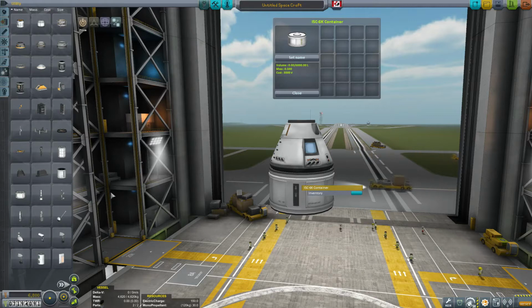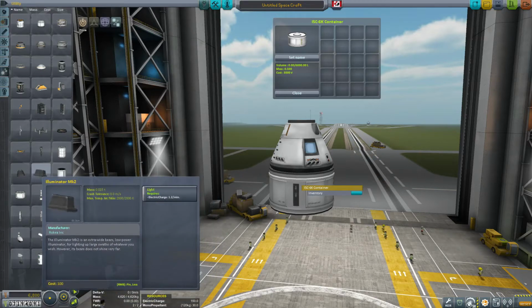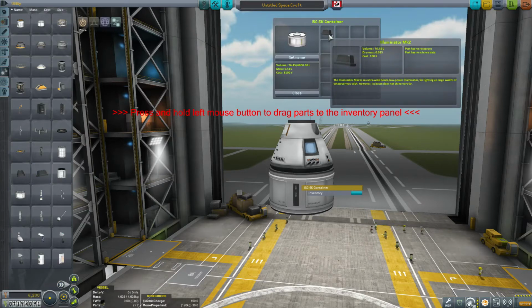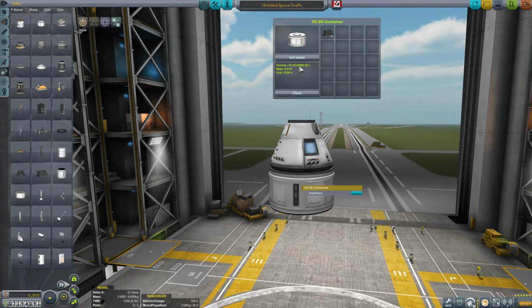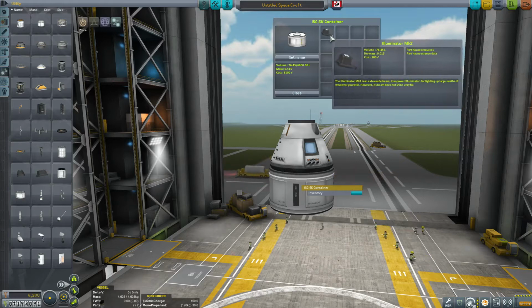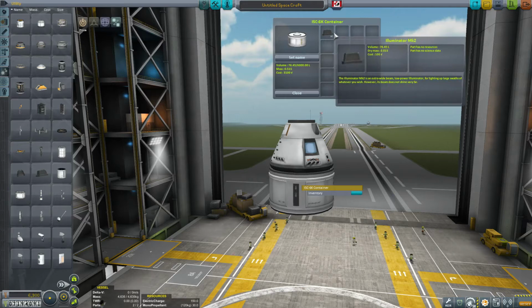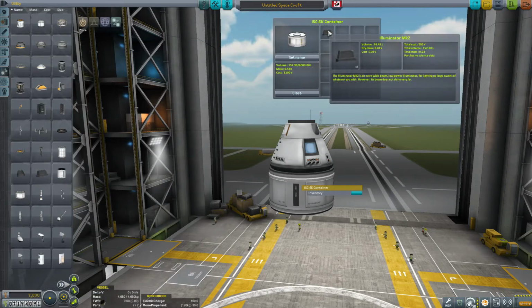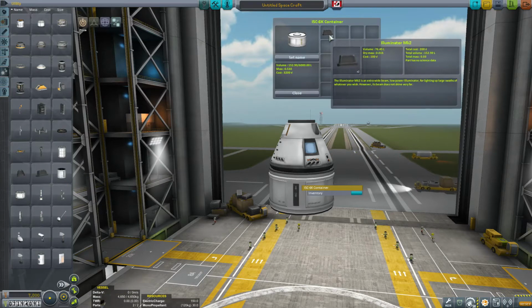And as you move parts over, so let's just, for example, move this illuminator light. You can see here it has a volume associated with it as well as a mass, and that starts to contribute towards your limit. And as you can see here on the bottom right, the ×1, that number will show on items that are stackable. So in other words, you can take a number of these illuminator lights and put them one on top of each other, and that's how they're stackable there.